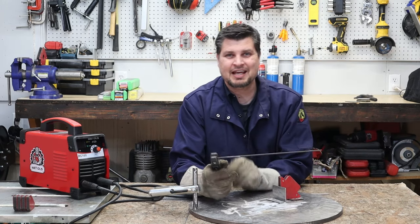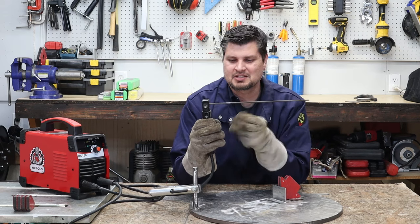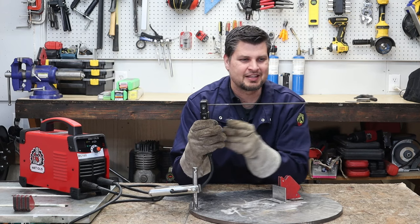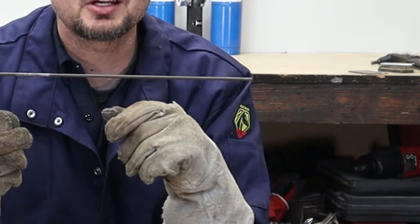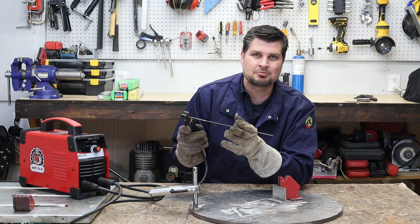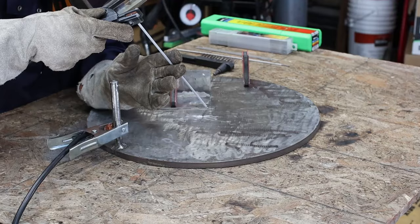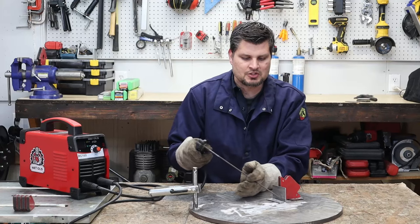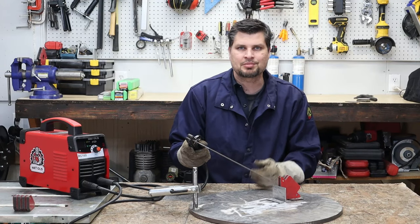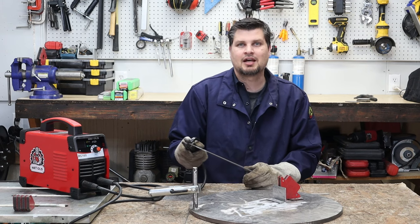Now, you'll notice that it's actually kind of hard to tack in place with a full length rod, and that's because no matter how stable your hand is, you're out here 12, 15 inches, it's a little shaky out here. What I usually do is I'll hold it in place, or I'll even hold it at the end and I'll tack. And I'll start my weld, and then once I eat up some of the rod, then I can let go.